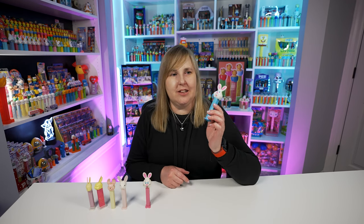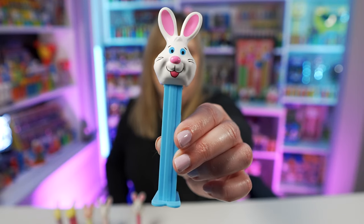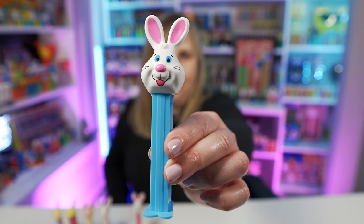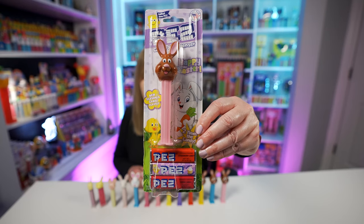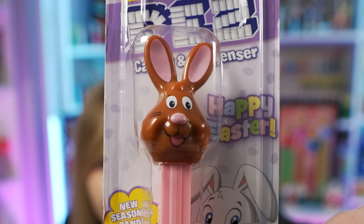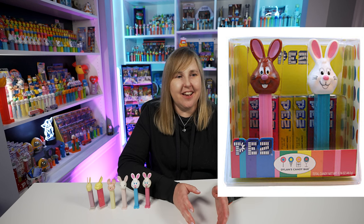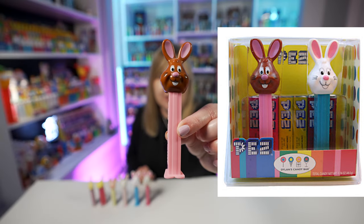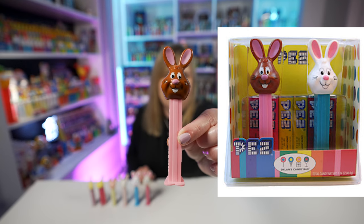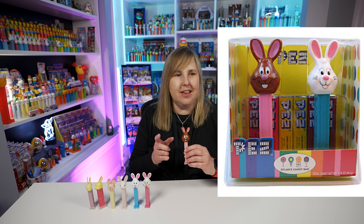Like I said, this mold comes back around in 2008 — this is the actual 2008 version, pretty sure, because this is the one on pez.com's website. It has nice blue eyes and a blue stem. This is the same chocolate bunny from 2009 — see how it has the little black eyebrows on it. Then in 2010, Pez released this Dylan's Candy Bar gift set, and inside is that same dispenser with white eyebrows, a little buck tooth hanging out, the chocolate head, and a light pink stem. It also came with a white-headed bunny in the box set with pink ears and a blue stem.